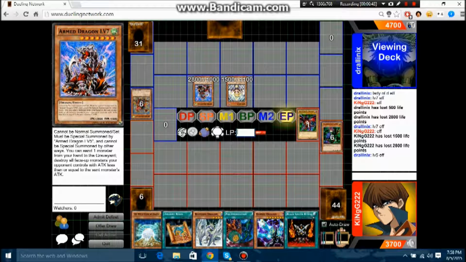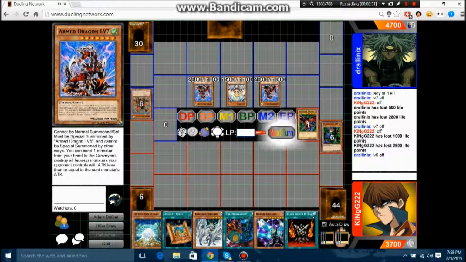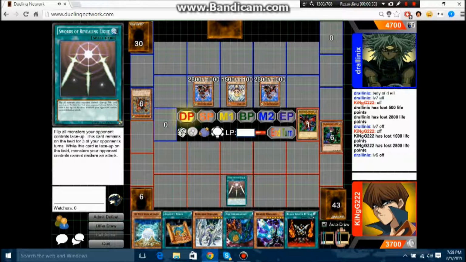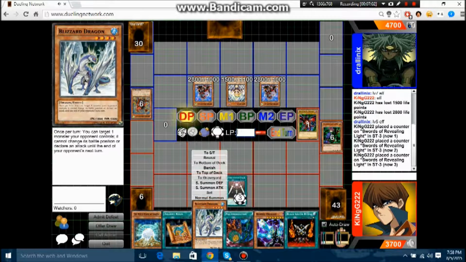Alright, so he tributes the one armored dragon, I think level 5, to get another level 7. This is where I just thought the duel was done at this point. I'm down a little bit, and then that Swords of Revealing Light was just the saving grace of this duel.